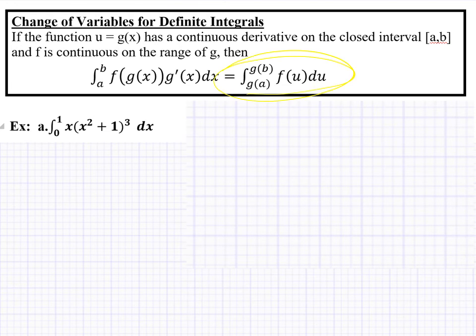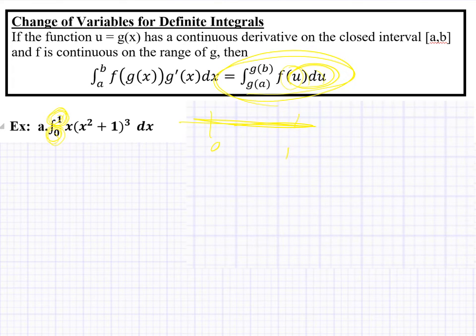The other way to go about this is to not resubstitute your u back in and just keep everything in terms of u. Now there's a small problem there. The problem is that these values right here, 0 and 1, are x values. This is an interval on the x-axis. And so these can only be plugged in for x's. If I switch over to u's and I want to plug something in for u, I would have to figure out what u equals. So I'll show you two ways to do this.